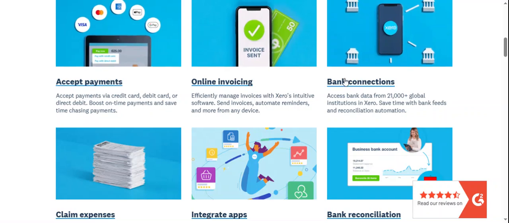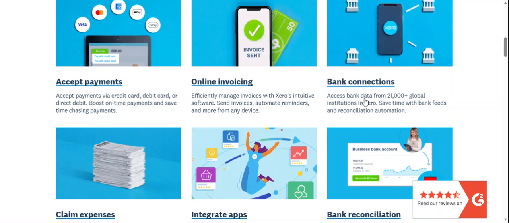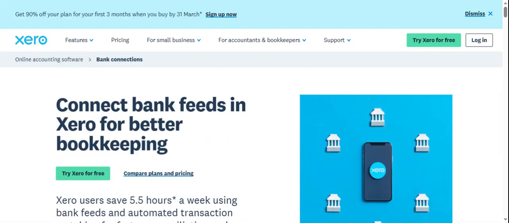In this video, we are going to discuss Xero bank connection features. I will tell you how Xero will help you in your bank connections. First of all, I will tell you what the bank connection feature is and how it will help you.